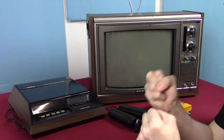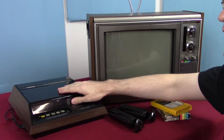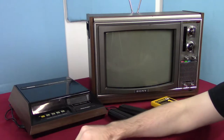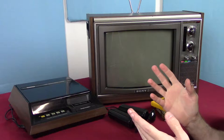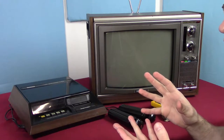Good morning everybody and welcome to Chronoplay's Old Ass Games. Today I am taking a look at the Fairchild Channel F, a console released November of 1976 at the price of $170. Now that doesn't sound like a lot, except when you adjust for inflation that's like $700 — and you thought the PS3 was expensive when it was released.